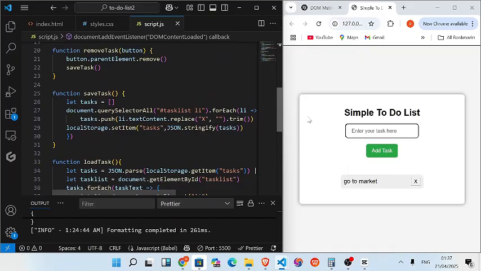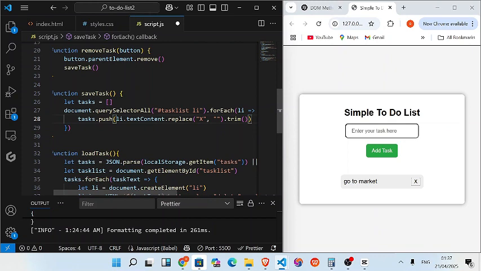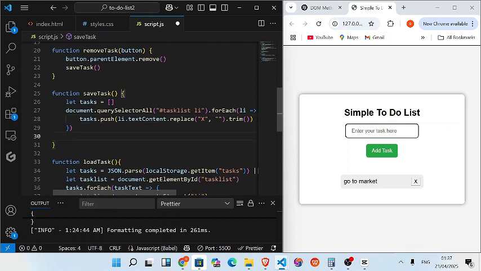Okay, I think I've seen the issue here in the save task function. I was not supposed to put this localStorage.setItem here. It was to be after the loop. So I'll just remove it and bring it immediately after the loop. I think that should be the problem.